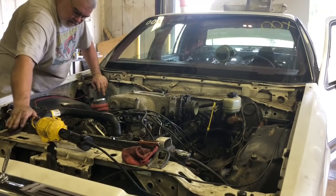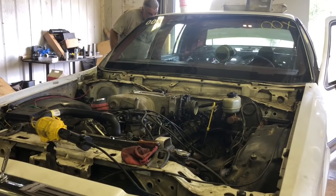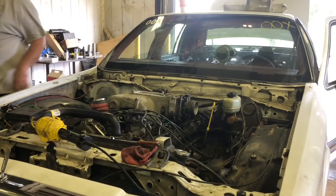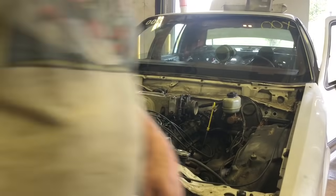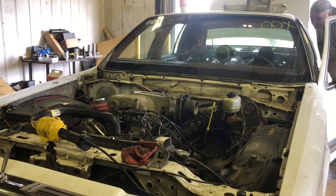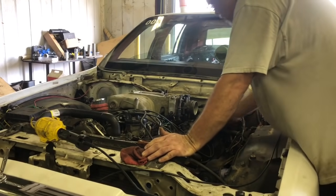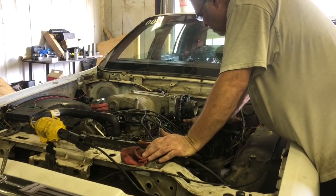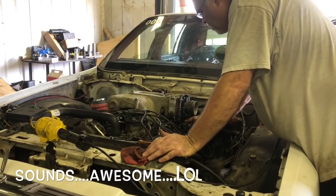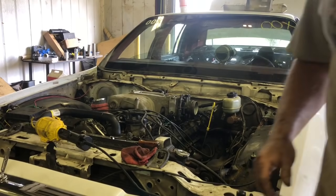Got no water in it. Oil pressure's good. But it runs and idles. Check engine light's not even on yet. Well, there we go. Boom, goes the dynamite.